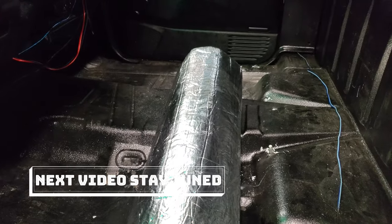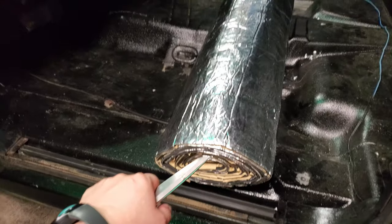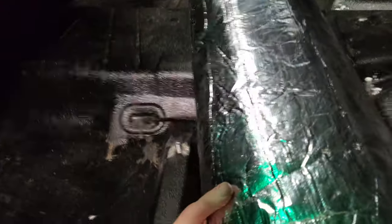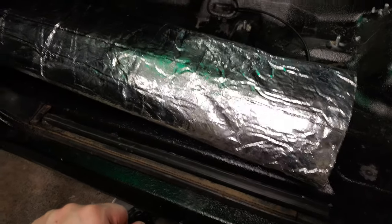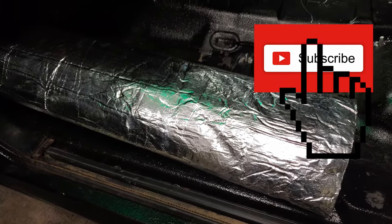Cleaned out here, and as you can see, I got this big stuff here for the sound dampening. I'm pretty sure it will cover quite a bit of area there. So yeah, we're gonna start with one end here and just keep on rolling and see how well she does.